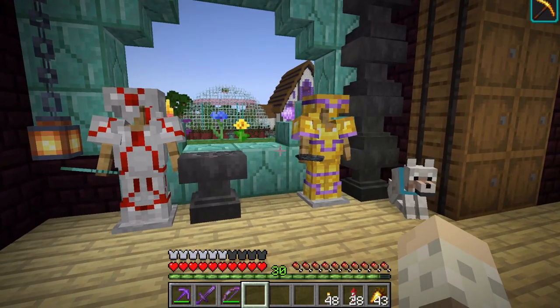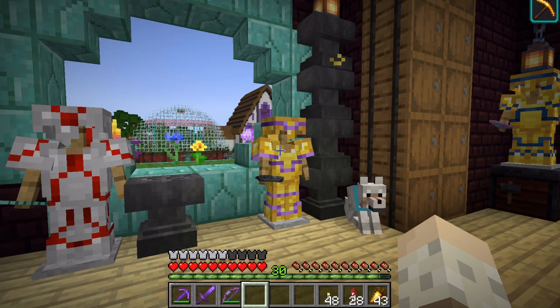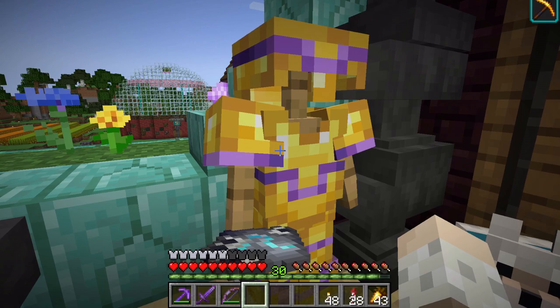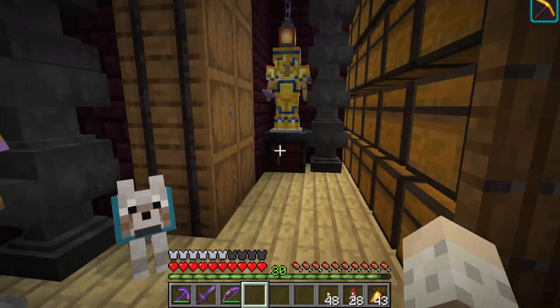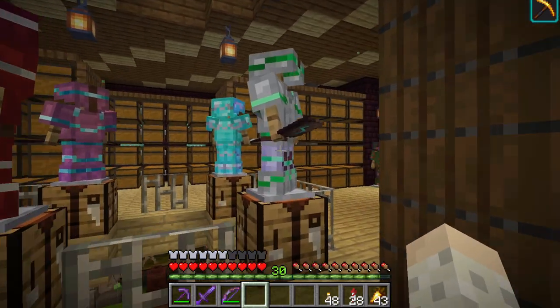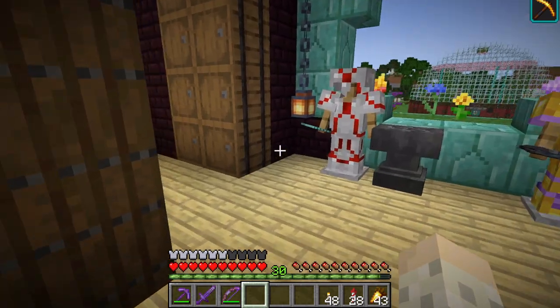And what looks better with purple? Ooh, but we do already have purple and gold as a combo. Okay, I was going to say what's a better combo than gold and purple, but obviously I've had that thought before. So maybe we should try something else. Maybe we go purple and green. Yeah, let's go with emerald.